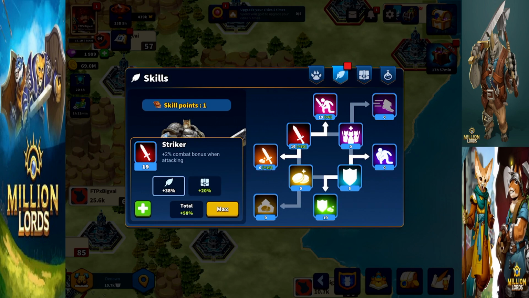Now the third skill that I'm gonna go over will be Striker. So Striker, like I said before, raises your attack power, which in turn helps you get stronger cities. So that's basically it on that one. You want to have higher attack power because you want to take bigger cities to earn more XP. So that's really all the explanation there is for Striker.